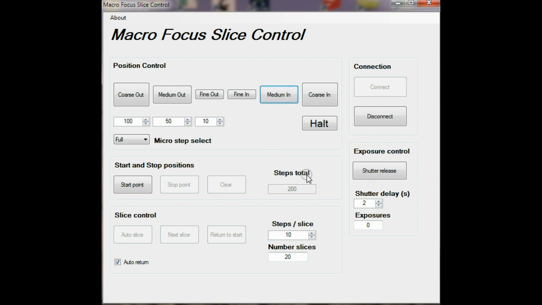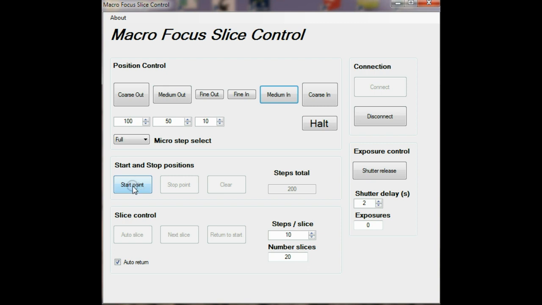So it's now told us that we did that medium. We did it 4 times. It's 50 steps per hit. So we've now got a total of 200 steps we moved, and we're now gonna say, right, okay, that's our start point. So we're now slightly in front of the flower, our arbitrary flower. That's the way I tend to start anyway. I tend to start just slightly in front of the first foreground focal point. You can always throw that image away if you don't want it, but you don't want to lose focal slices, so you might as well start slightly ahead.